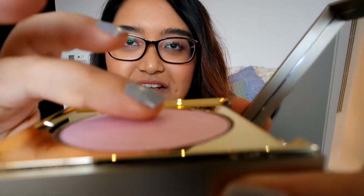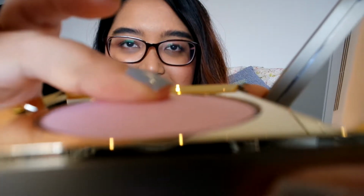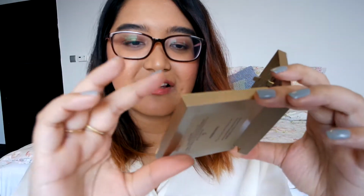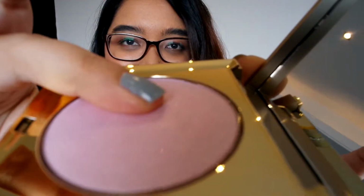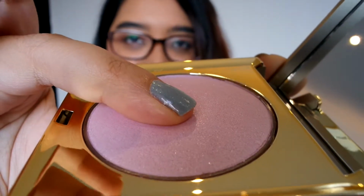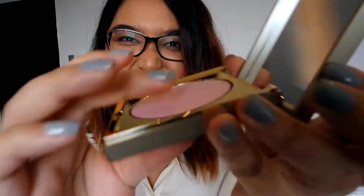I'm just gonna go in and press. I'm not sure if you can actually see it, but oh, it got an indent. Yeah, you can definitely press into it. It's very firm, but that is so weird. There's barely anything that comes off on it though. Very strange. I like touching it.